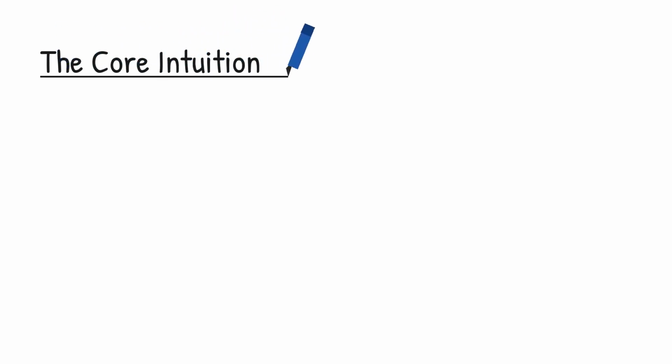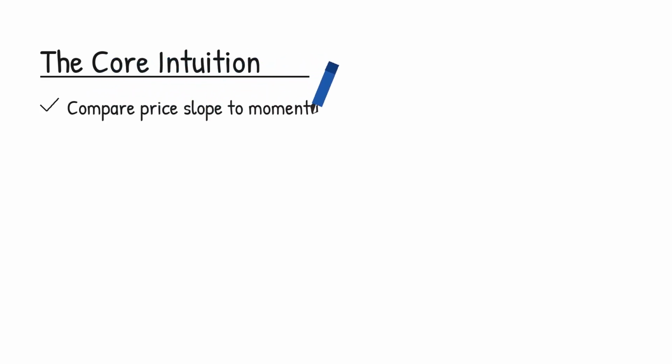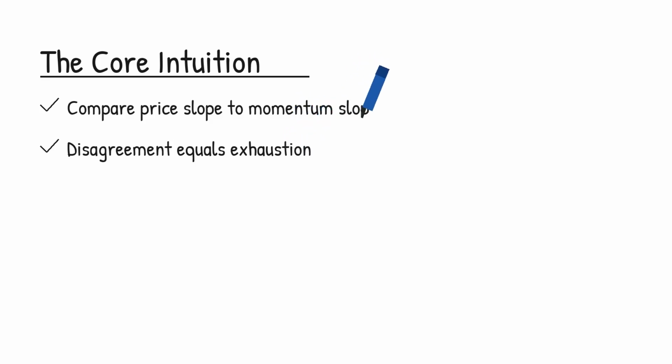Trends are sustained by the rate of change of price, not just price itself. When each new swing high requires less momentum to print, buyers are exhausting. Divergence makes that exhaustion visible by comparing the slope of price against the slope of an oscillator. If the two disagree at meaningful swing points, the dominant side is quietly losing control.